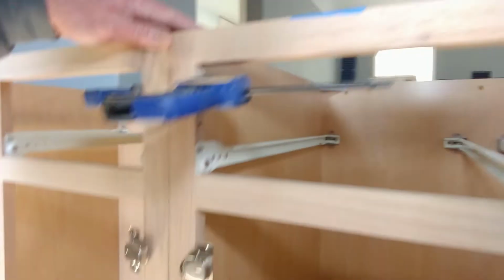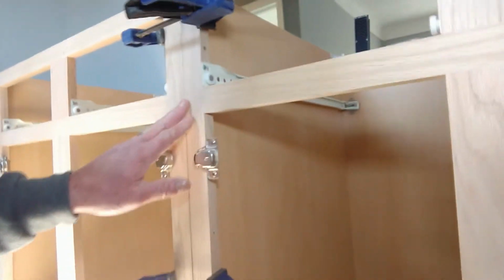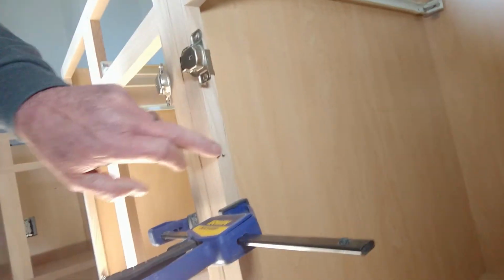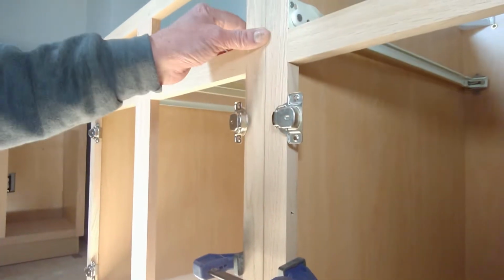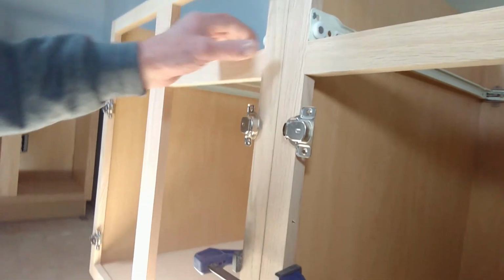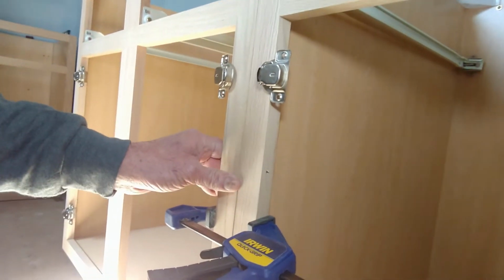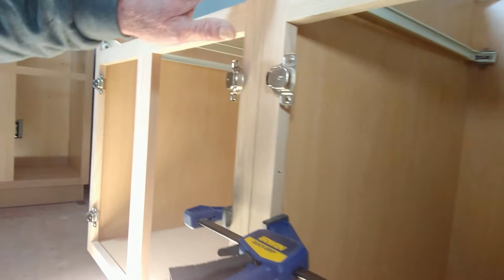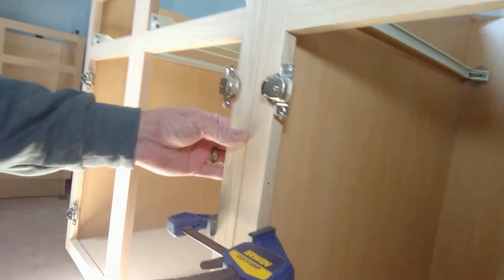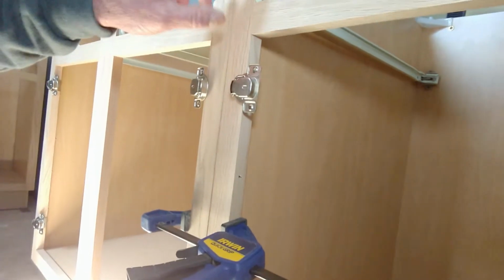Now what we're going to do is attach these faces together, and we've got some pilot holes drilled right here and right here and right here. So we're going to screw through this face into this one. We had a little alignment issues. We're really good right here at the top, but we are a little bit off at the bottom and in the middle. So we're going to get this one screw in. I'm going to kind of hold things in place. We're going to get one screw in, and then we're going to tap it around from there.